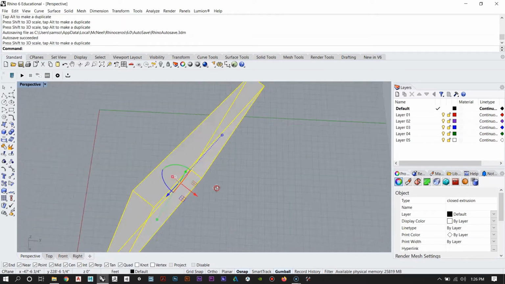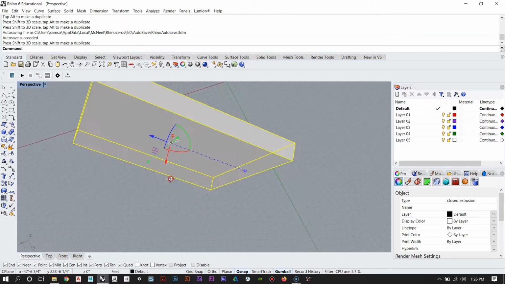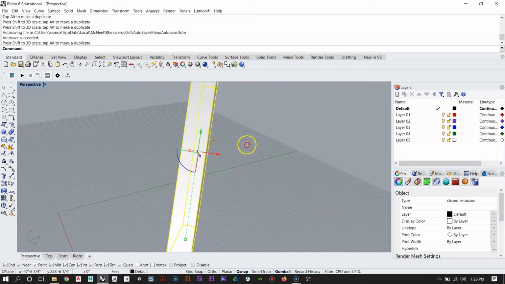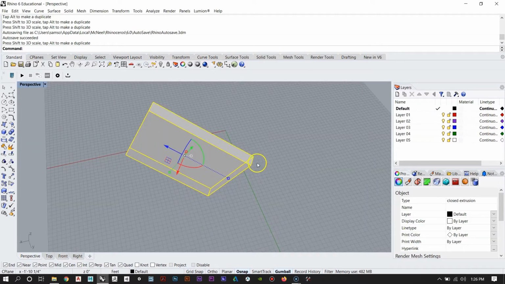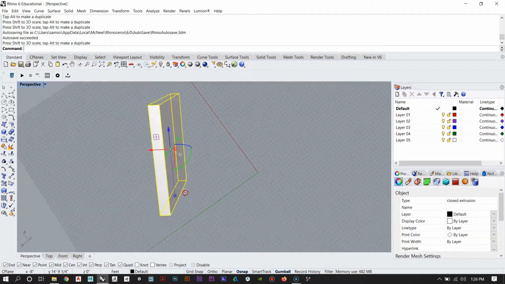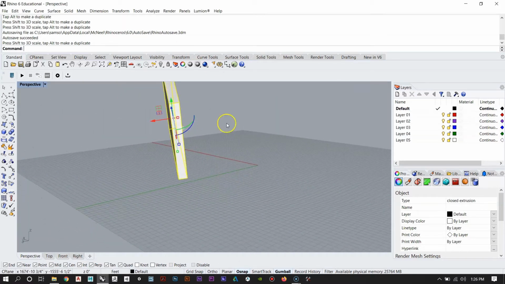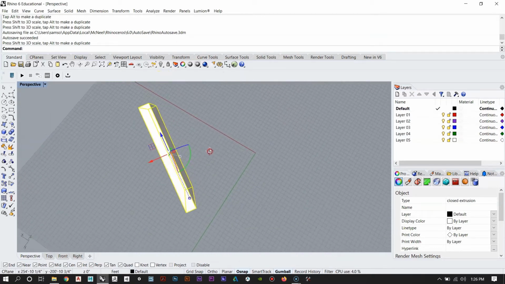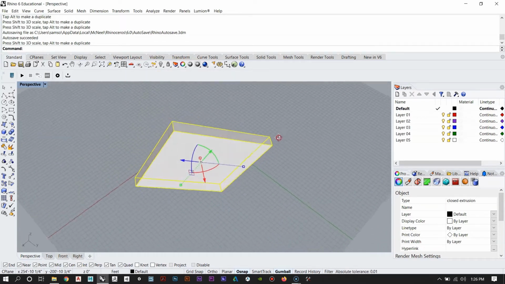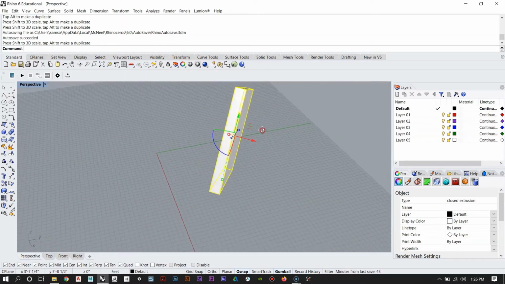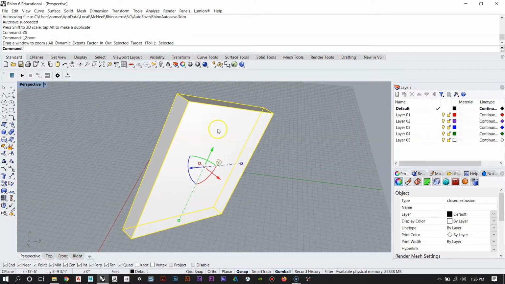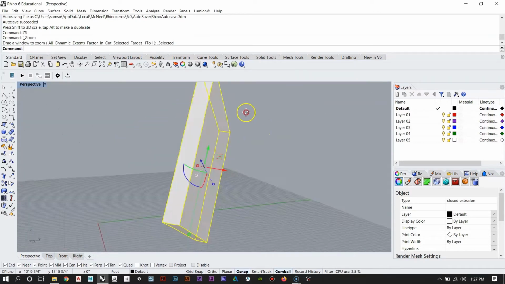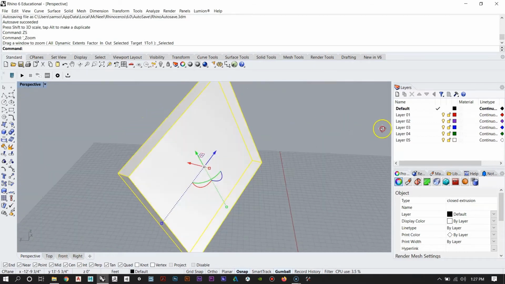One thing you'll notice is as you modify geometry like this, it becomes a little bit more difficult to rotate around, especially if you're zooming in and out. If it becomes very hard to rotate around your object, meaning it's flying off the screen on you, and it's hard to navigate your space, what you can do is a zoom selected command. So I'm going to type ZS while my object is selected and hit enter. And what that's going to do is zoom selected on that object, so I can now locally rotate around it. Just makes things a little bit easier.